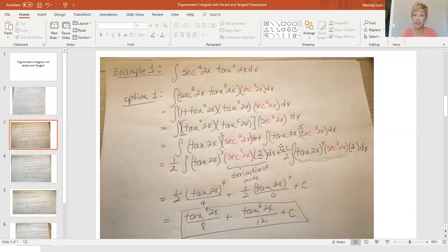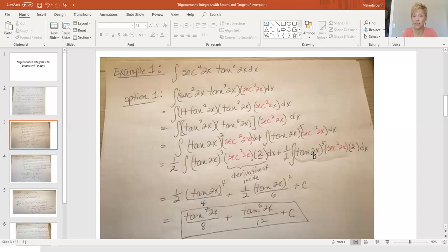Now let's go do this one. I've got something to a power, so I need the derivative of the inside. The derivative of tangent of an angle is secant squared of that same angle, which I have, but I'm missing the derivative of that angle. So I've got to go get the derivative of that angle, that 2. So I multiplied by 1/2. I just used the power rule: something to a power, the derivative of the inside next to it. That's secant squared 2x times 2, the derivative of the inside, tangent 2x. So remember, I stay the same, my power goes up by 1, so that 3 goes up to a 4, and I divide by that same power.